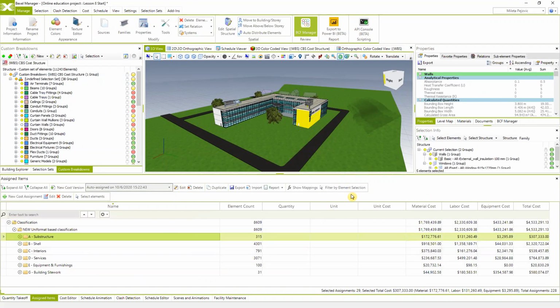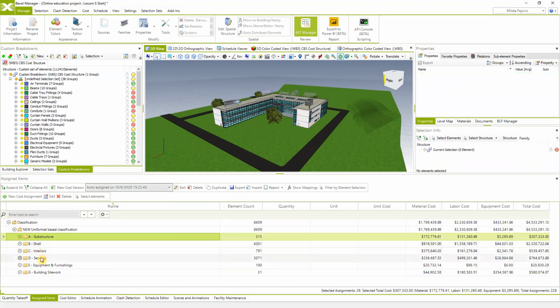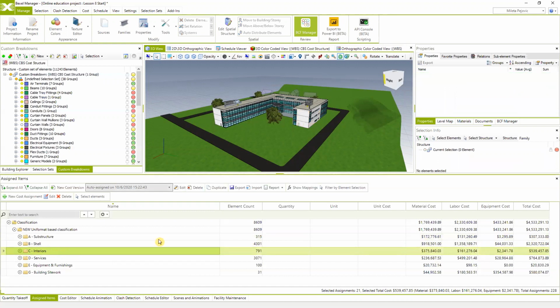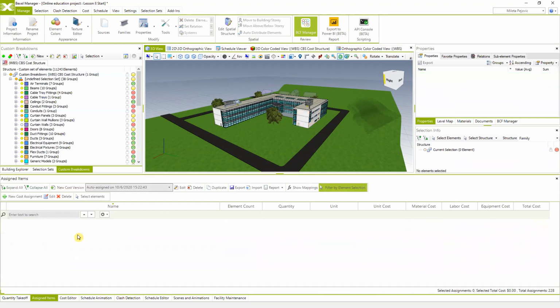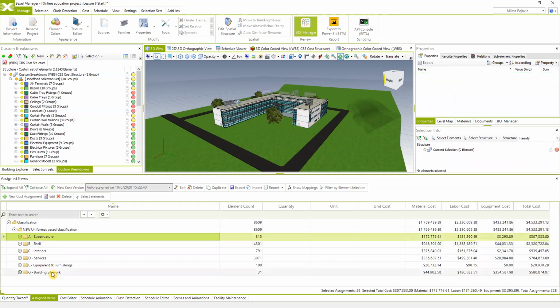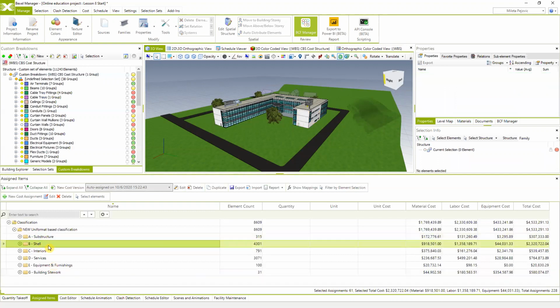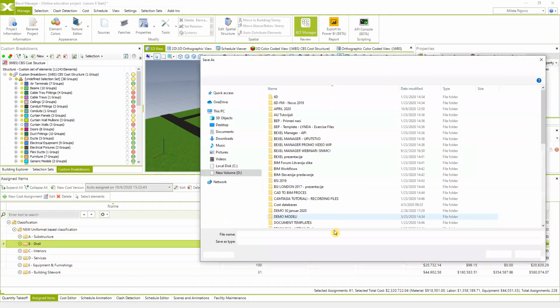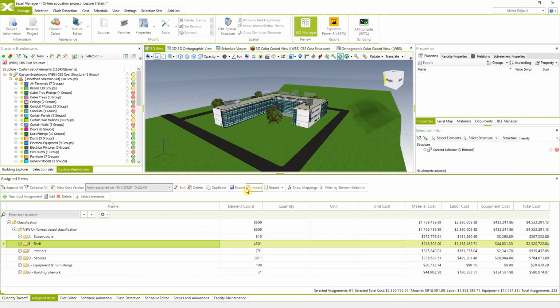You can export just, for example, the cost versions for interior works, and just creating, let's say, some tendering packages for interior works, or just for the shell, for substructure, and so on, by selecting these and exporting selected assigned items.